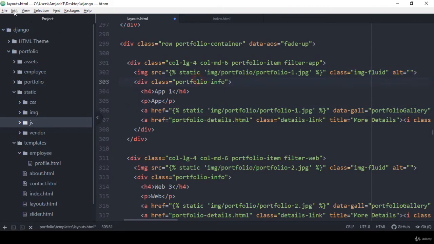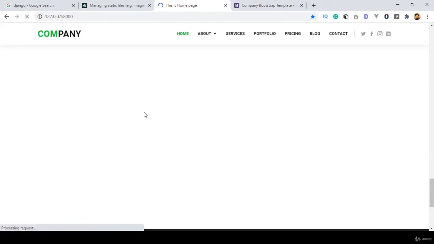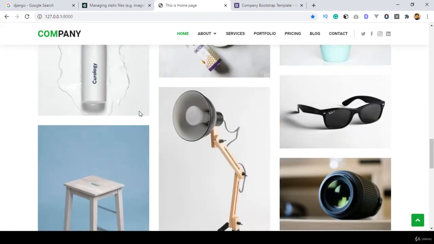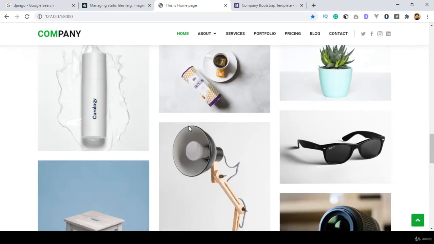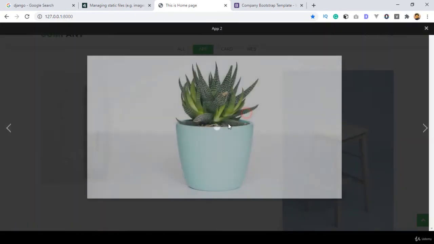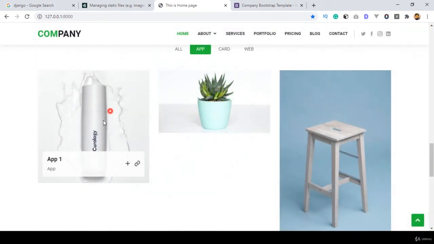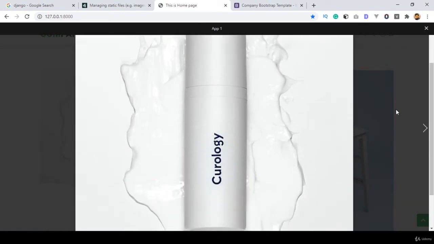Perfect. And now if you click save all, and now if you refresh it, so now our portfolio should be visible. Yes, you can see our portfolio, all the data is visible. That means images is visible. Okay, image is perfectly visible, and also you can see the zoom is visible. Because all of them have the 2 images actually, so it's also perfectly visible.